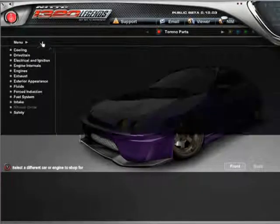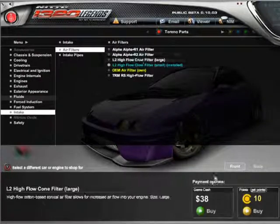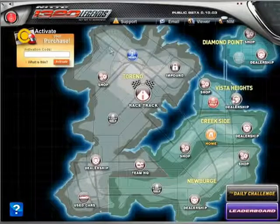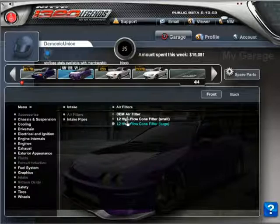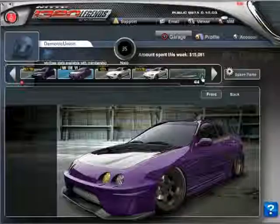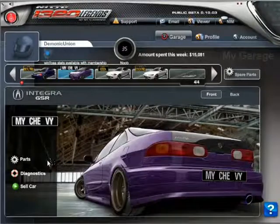All right, so we're finding a size right now for a filter. This is a large, and this is a small, and I'm just going to buy a large so I don't have to come back. All right, hit home, come back, parts. Intake. All right, so I'm going to install the small one first.